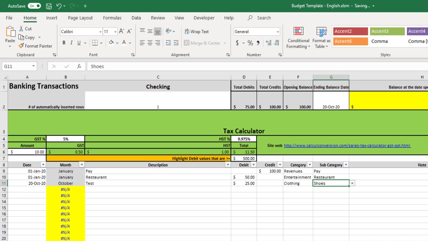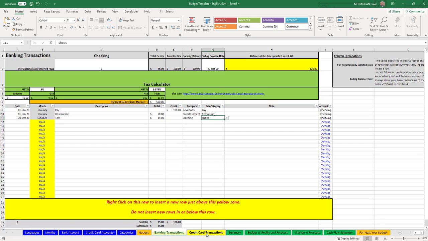So that's why the categories tab is important. You define it once, and then all of your transactions will use what you've got in that list in that tab. And those categories also apply in your credit card transactions.